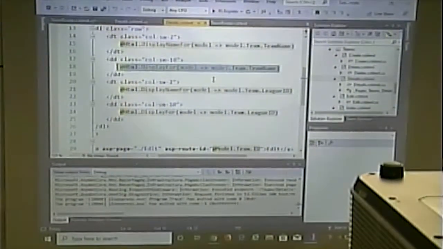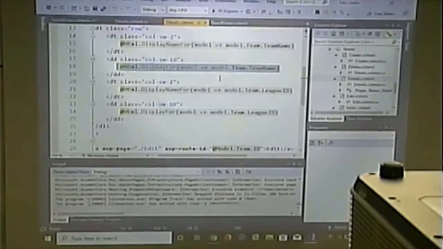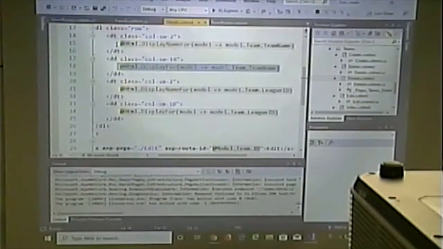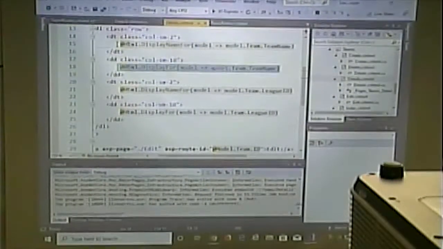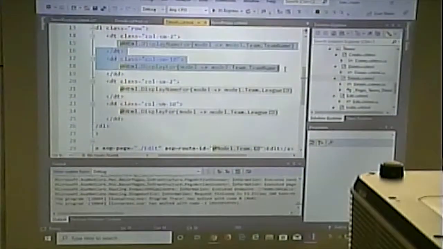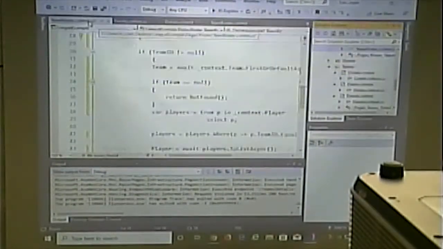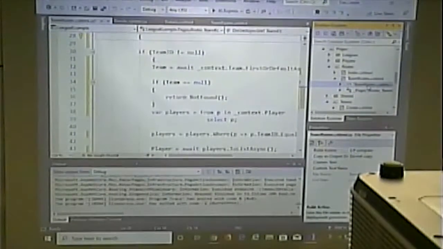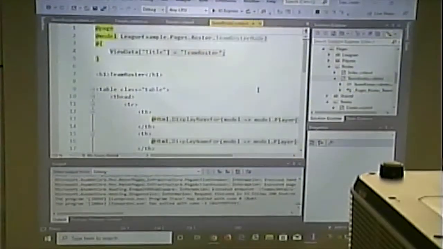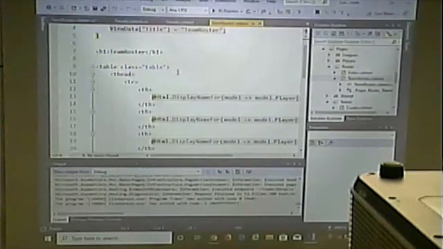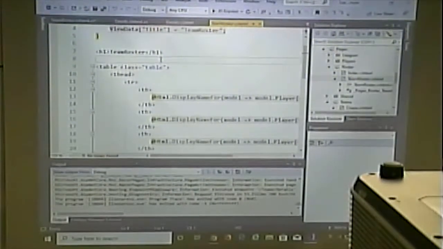So let's grab the team name. Actually, let's grab these two things. And we'll put them in the CSS HTML file.